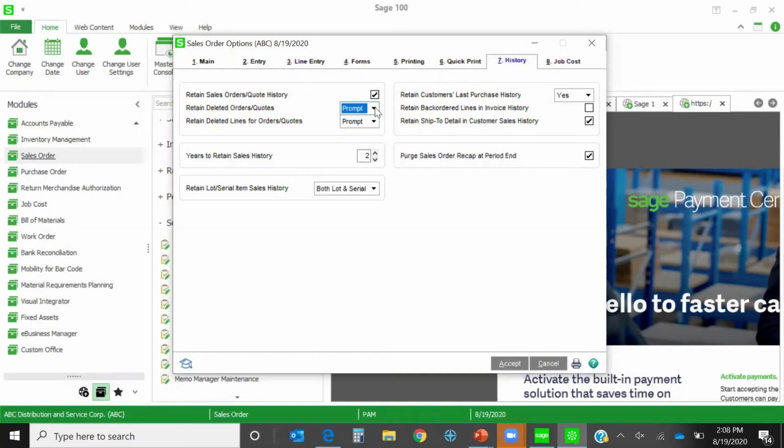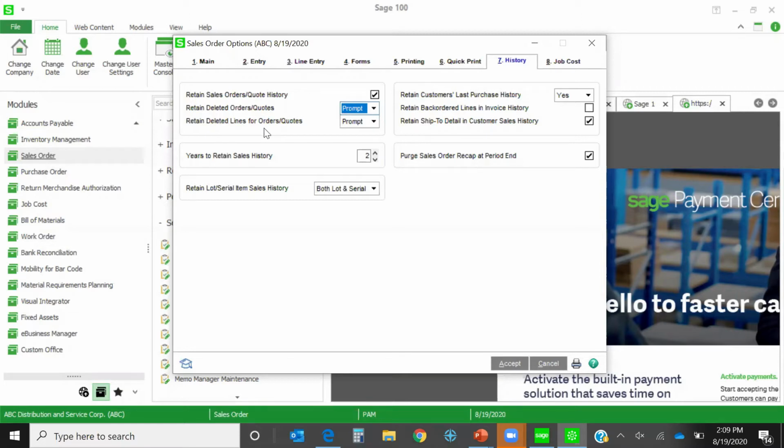And if you select it to say prompt, when you go to delete a sales order or a quote, it is actually going to pull up a prompt on the screen, and you're going to have to give a reason code as to why you're deleting that sales order. And the same with the line.